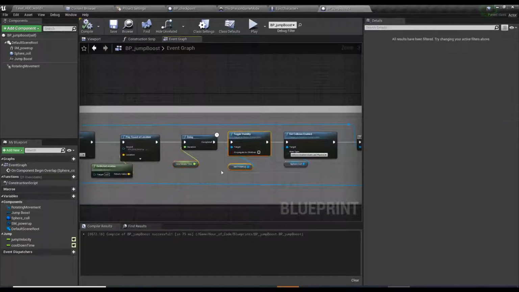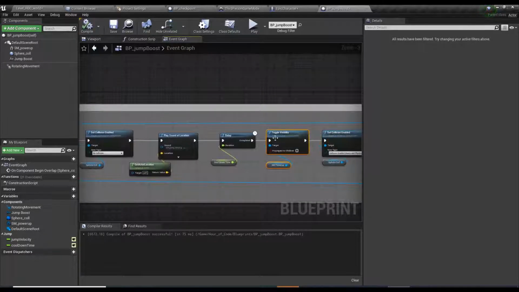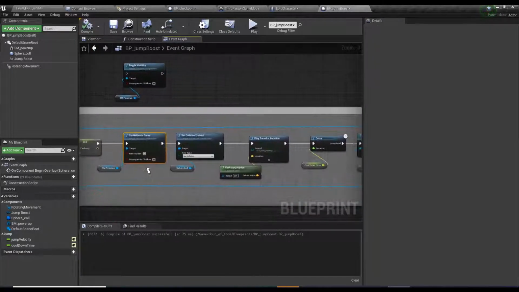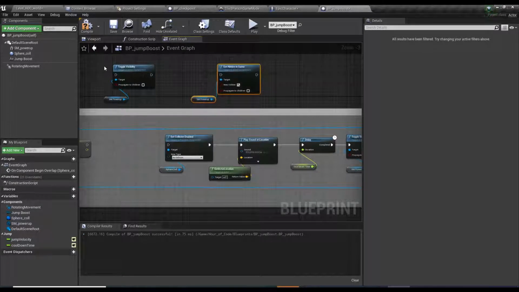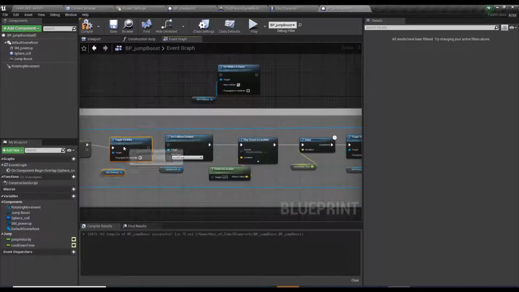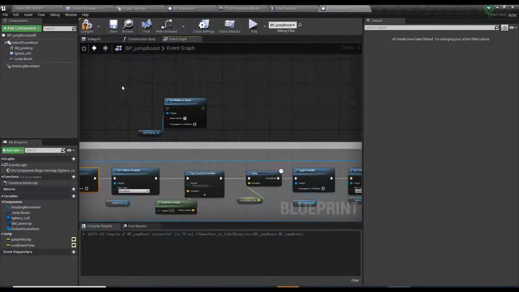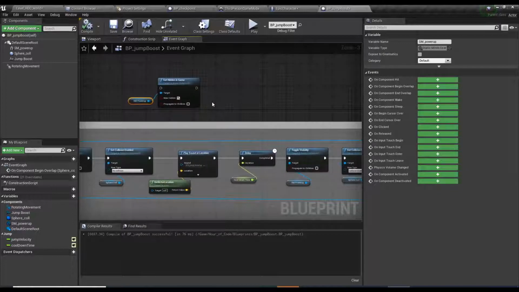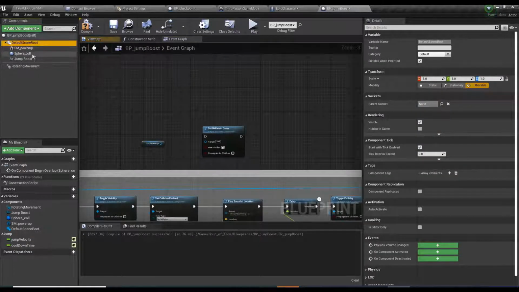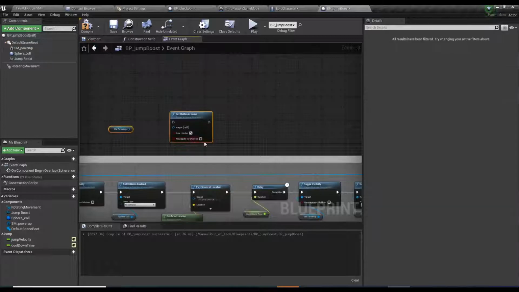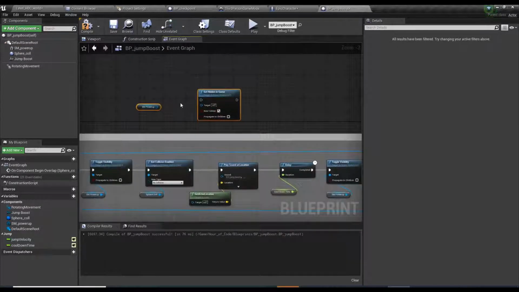So before I test this, remember I replaced this visibility with this hidden in game. So I'm just going to delete this because we don't need it. We'll just go back to what they had. But I personally like to use this hidden in game. I think it's nice to use. You can make the whole actor hidden in game. If I just disconnect this, it will hide this whole entire actor. Everything here will be hidden. That's why I like to use it. I'd rather just hide everything.